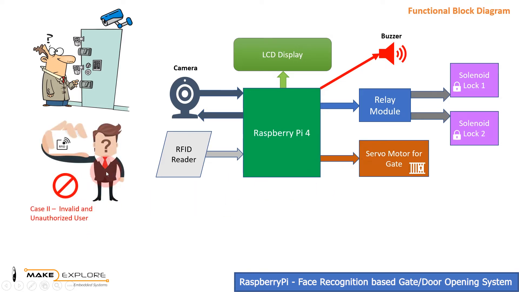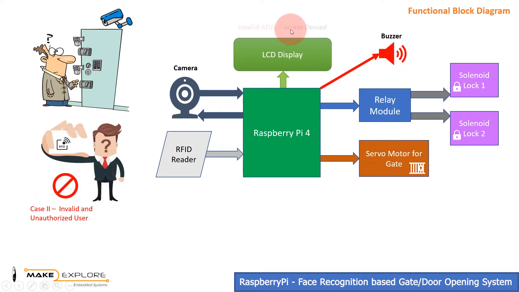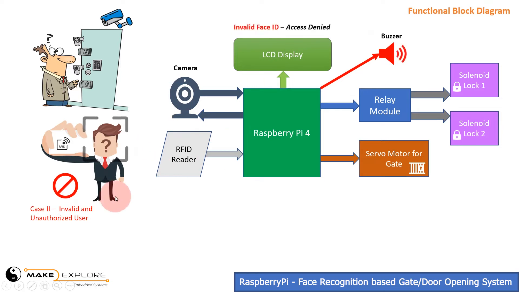In another case, the user places their RFID card and will be greeted on the LCD screen. The same procedure is followed as before, and the camera will start feeding live video to Raspberry Pi. If the user is not authorized, or any intruder is using an unregistered RFID card and trying to unlock, the face recognizer will identify the invalid user, entry will be denied, and the buzzer will start buzzing. We can also implement a push email notification system and recording system — it will take a photo or video of that intruder and send it to the administrator. The gate will not open unless the user has a valid RFID and face ID.